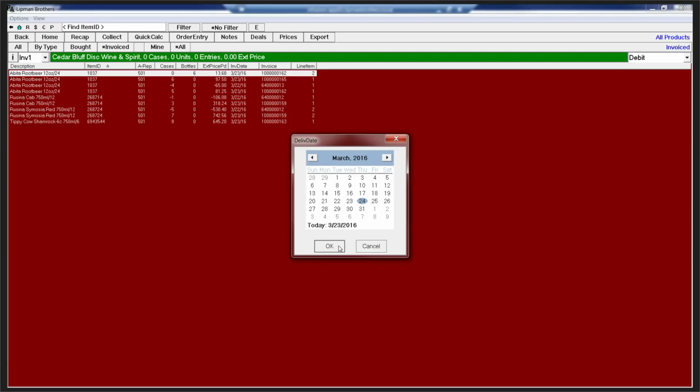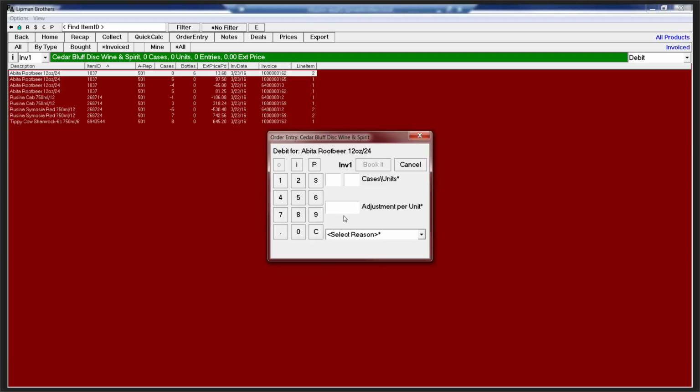You can just hit OK here. And then you populate the quantity and the amount that you want to charge the customer. So following that same example we did inside of Infusion, I would do 1 case and I would do it at $50. This is adjustment per unit. So again, if I did 2 here, it's going to bring it in at $100.